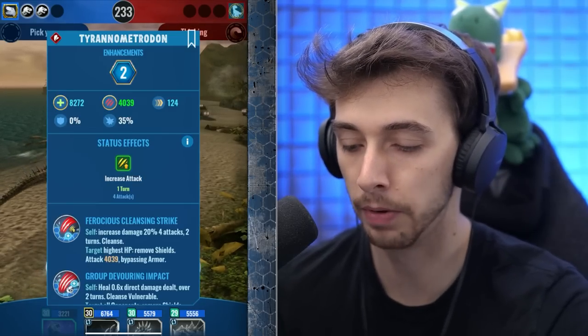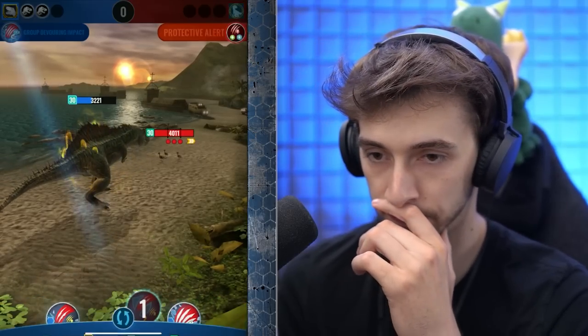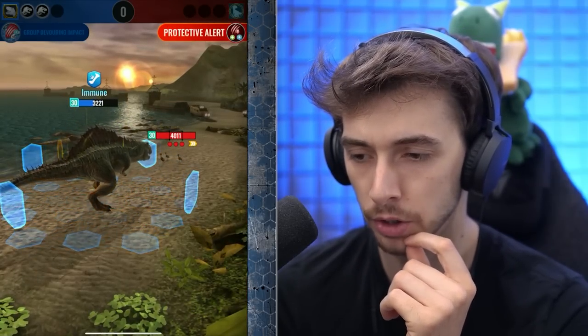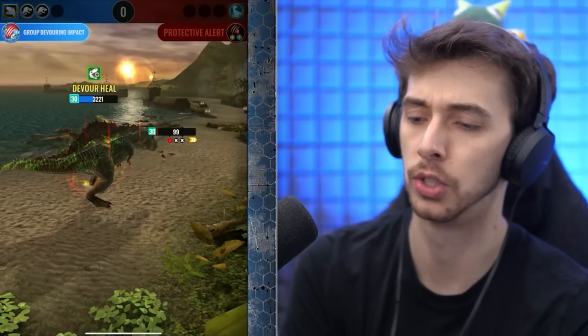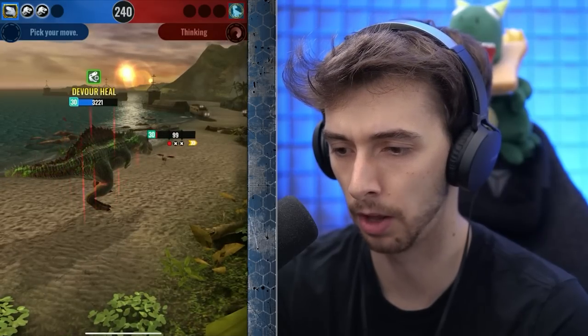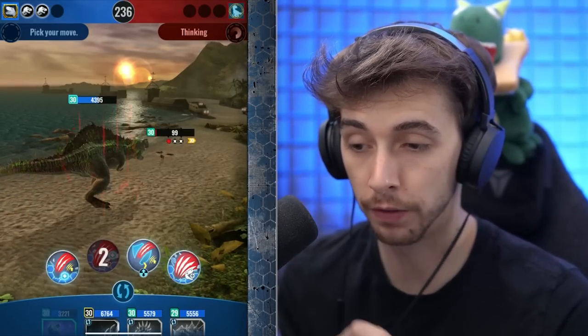Alert peck. Are we resistant to rend? Yes. Okay. Protective alert. Interesting. Okay, he's going to reduce our attack. Oh, just by a little bit. Cool. Kind of works for me. Oh, it does. Right. We don't have any priority. We are going to gain some health. Now I'm scared, because he could go for that 4,200.